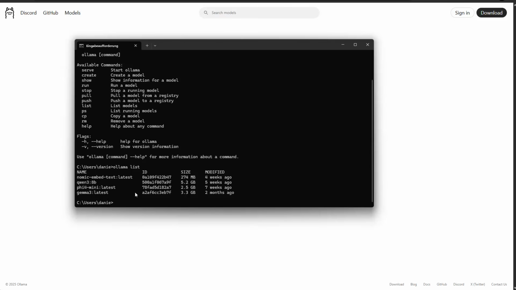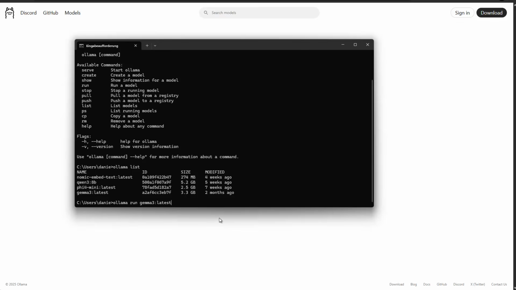And now if you want to chat with models, so far you had to do it in the command line, right? So for instance, if I want to chat with the Gemma 3 model, I would have to say ollama run. You can also use pull. Then you would download the model first and then automatically go into run state. But if you already downloaded it, you can say ollama run and then just give exactly the model name. So gemma3:latest, right? Exactly like it's specified up here.